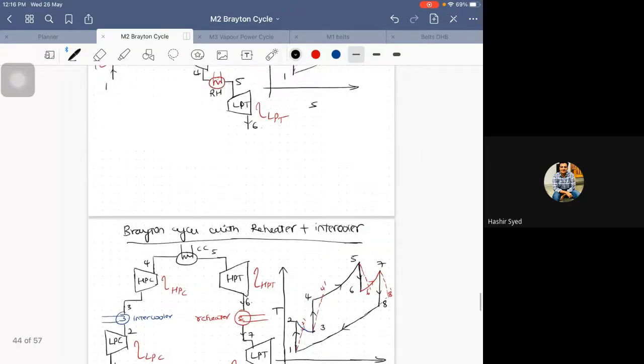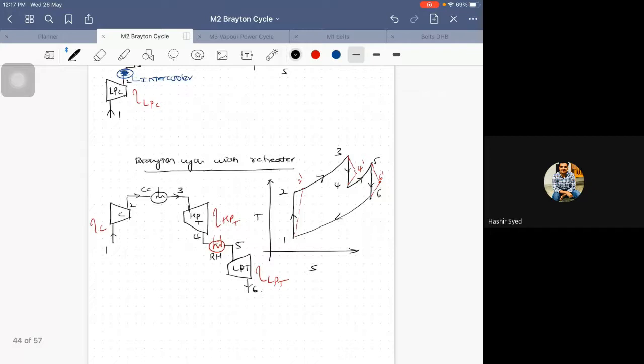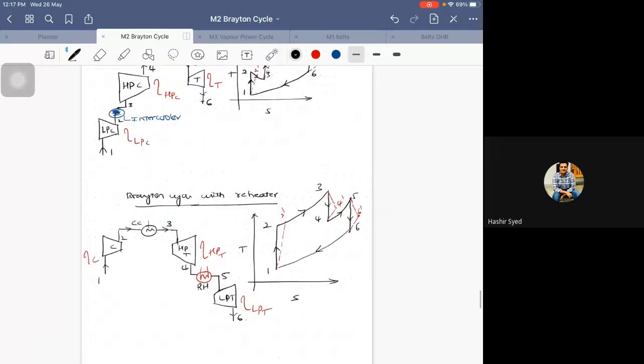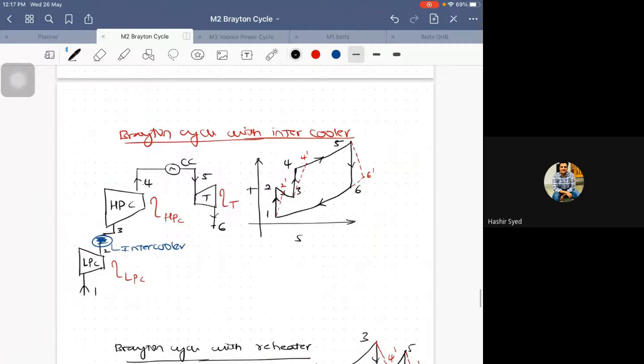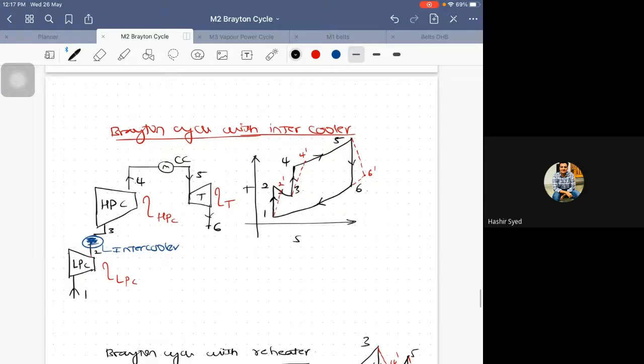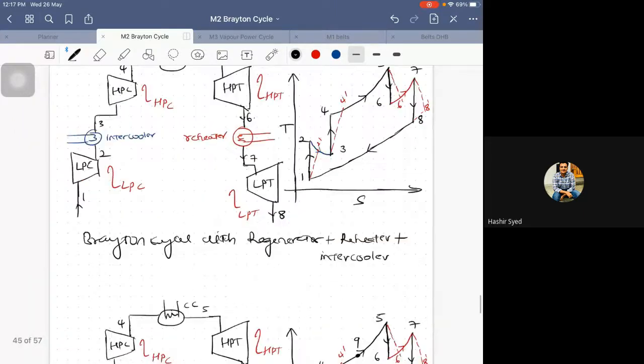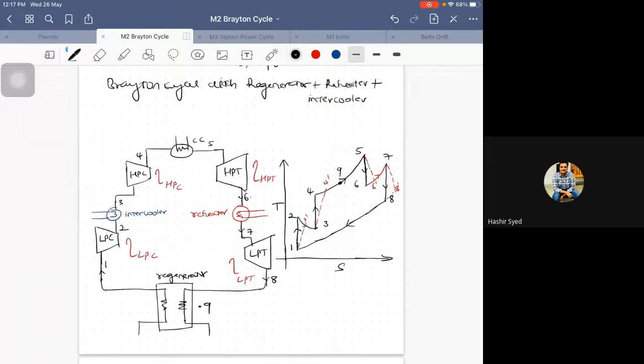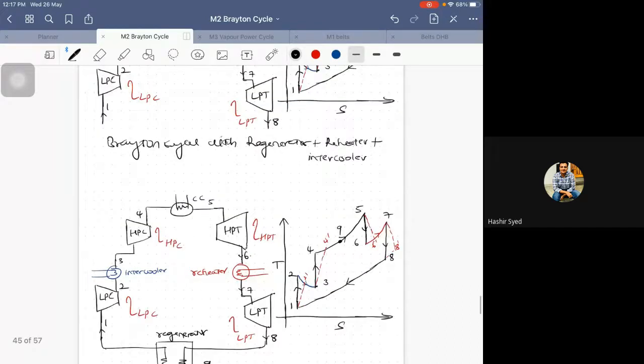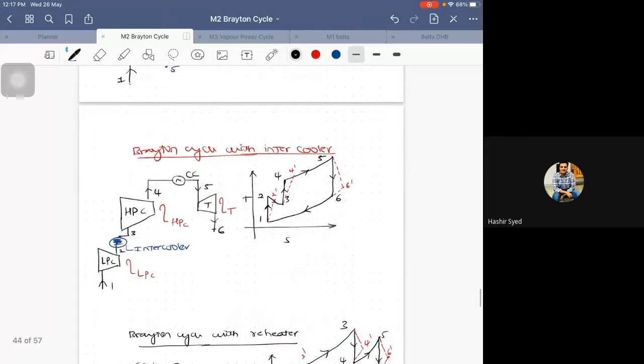But this covers every concept of your Brayton cycle class. You can have this in your notes also. Please try to draw all these figures, and definitely you'll get a beautiful idea about this topic. Everything is covered, nothing is left. We have even imagined the infinite level of difficulty in your question paper. We have clubbed the regenerator, reheater, and intercooler, and this is what we have obtained. We will try to solve the problem in the next class.